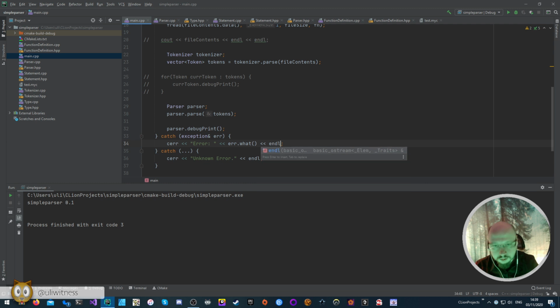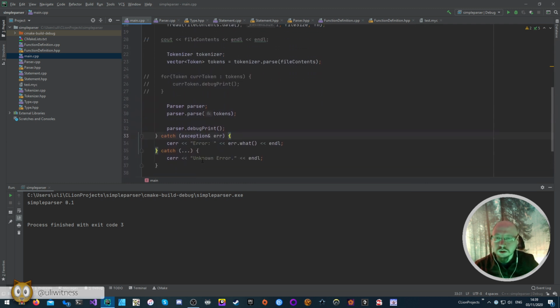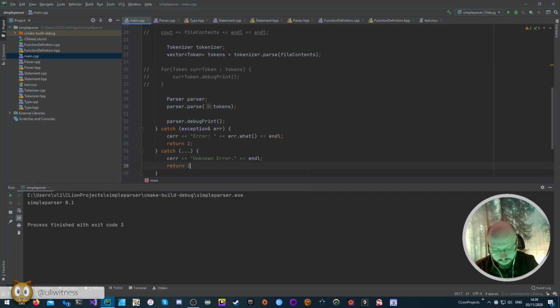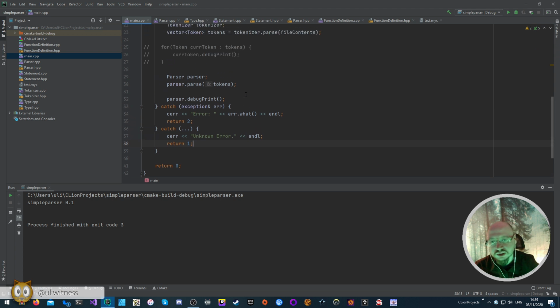And we should probably end the line as well. Okay. And maybe we say return 2 and return 1 here. Be a good Unix citizen and only return 0 on success.